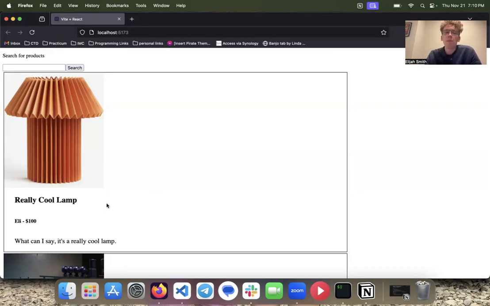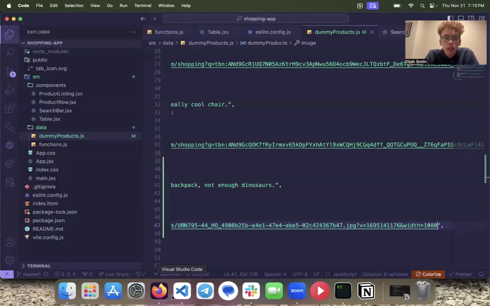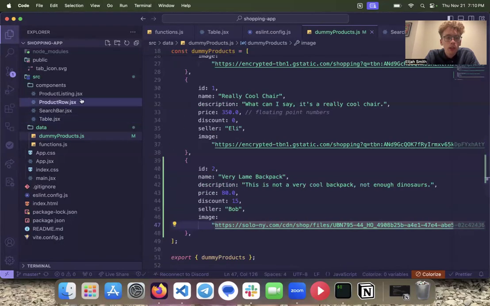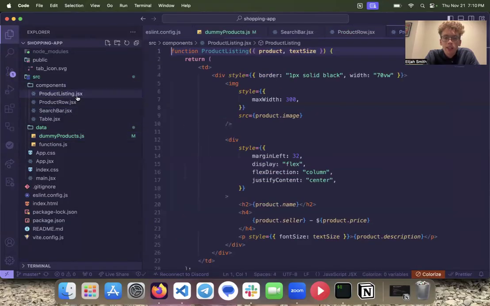But I think we should probably make a little component so that we can control how many of a product we want to allow someone to purchase at a time. So if they want to buy 3, they just hit the plus arrow that increases, or maybe they can just type in and say how many things they want, and then hit add to cart. So let's do that really quick. Let's go into our product listing.